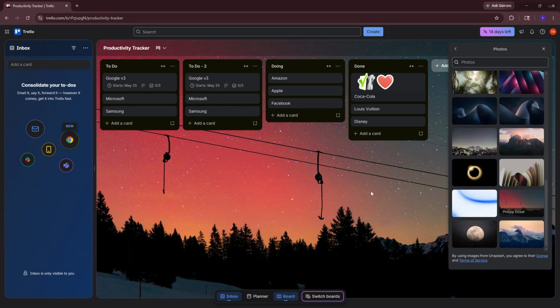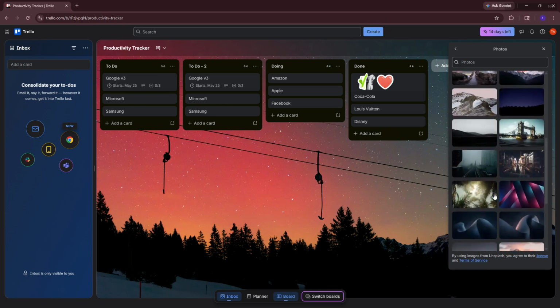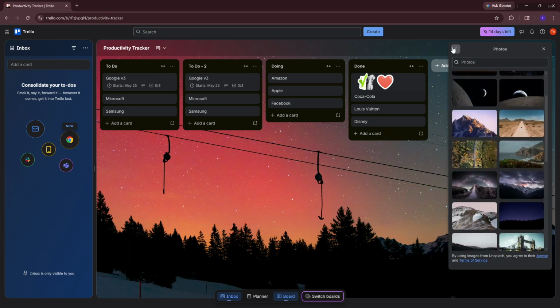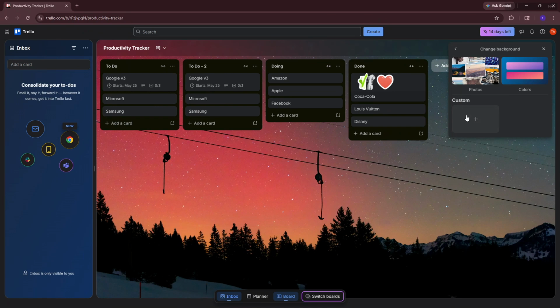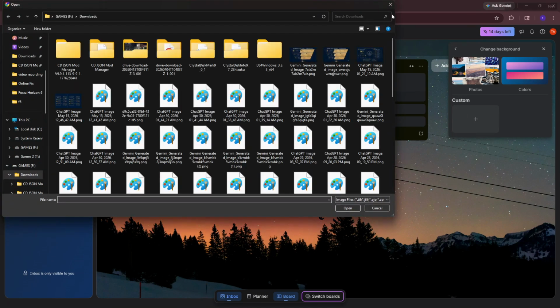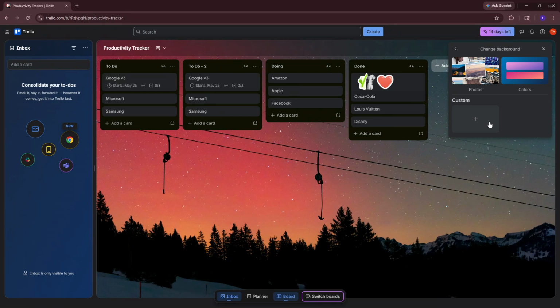Custom allows you to use your own imagery, subject to your plan or workspace permissions. When selecting a custom image, aim for high resolution so it looks crisp on larger screens, and check that the main subject sits around the sides or corners so your lists don't cover it. Be mindful of brand guidelines if you're using a company asset, and make sure you have rights to the image.